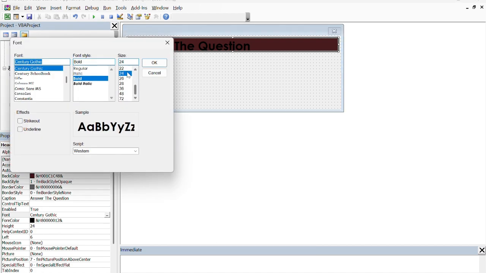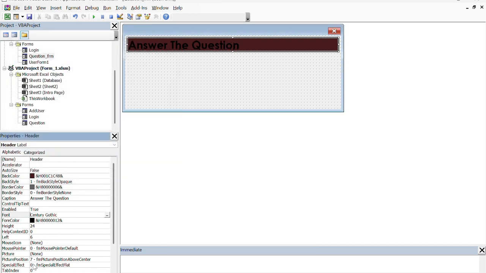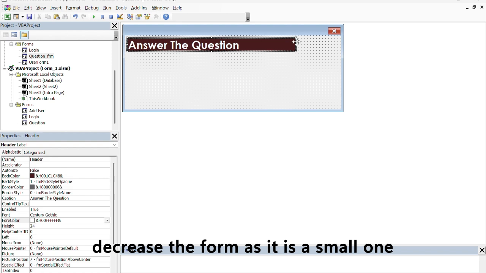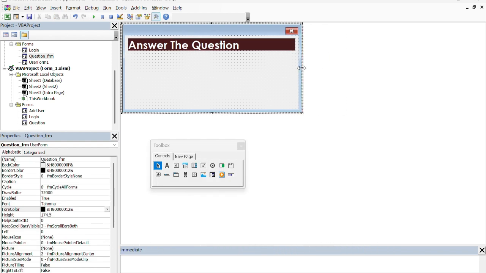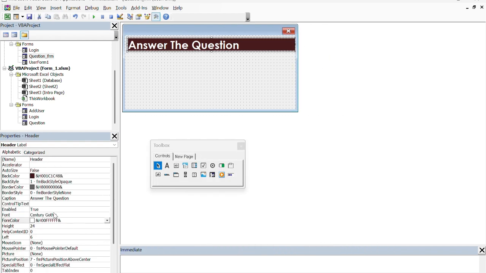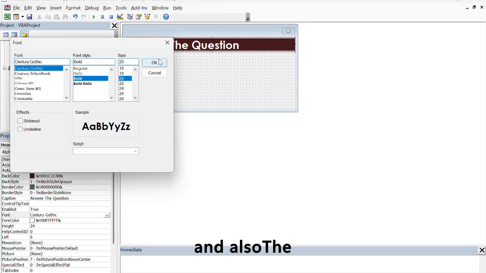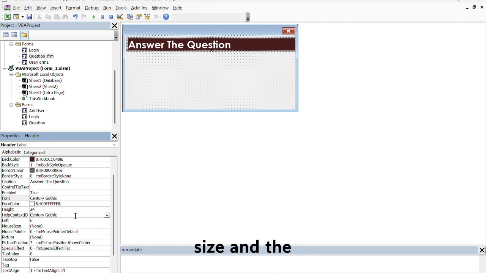a little bit. Okay, I'll also change the font color. What I'll do is I'll decrease the form as it is a small one, and also the size and the text alignment to center.